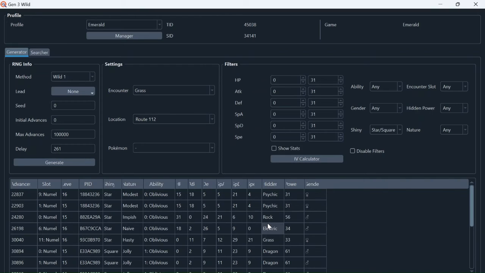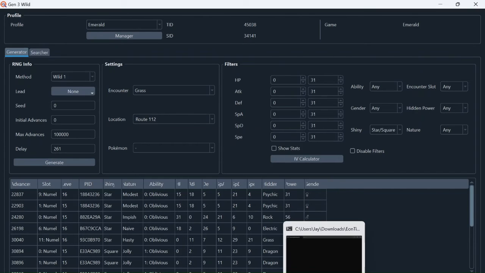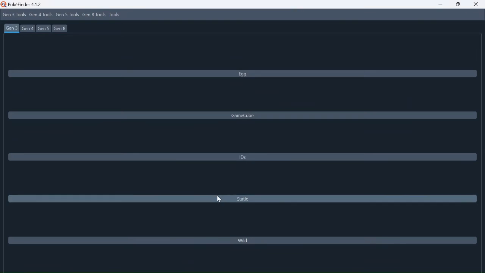If you guys are RNG abusing for Kyogre or Groudon in Ruby and Sapphire, your frame delay is 654 frames. Rayquaza in Ruby and Sapphire is 2 frames. All 3 Regis are 56 frames. Beldum, after you've beaten the game, is 167 frames. And then Latias on Southern Island is 404. Latios on Southern Island is 431. So those are all the frame delays for Ruby and Sapphire. So of course, if you were doing a static legendary, then we would go back to Pokefinder and then static.